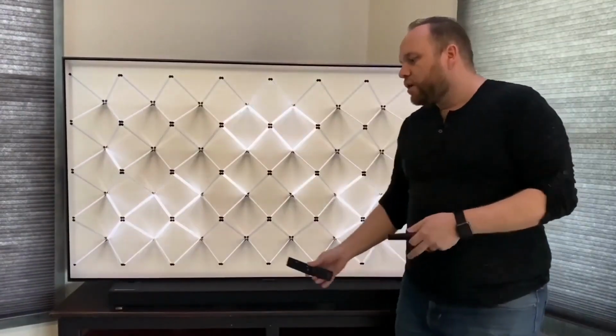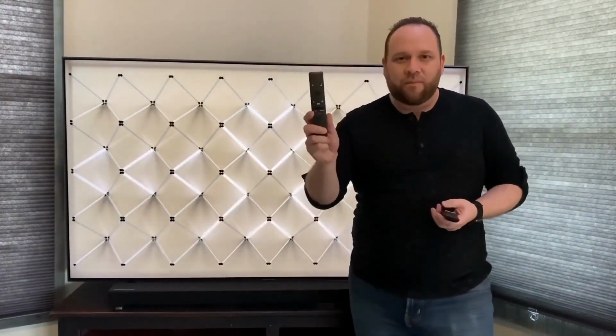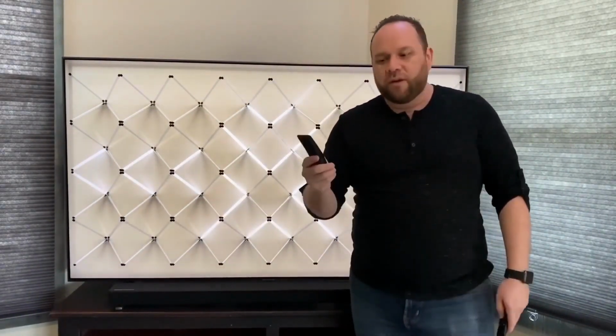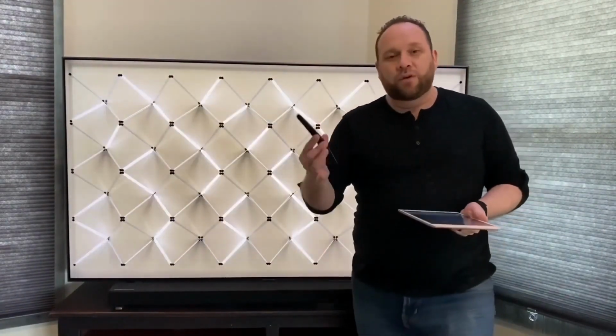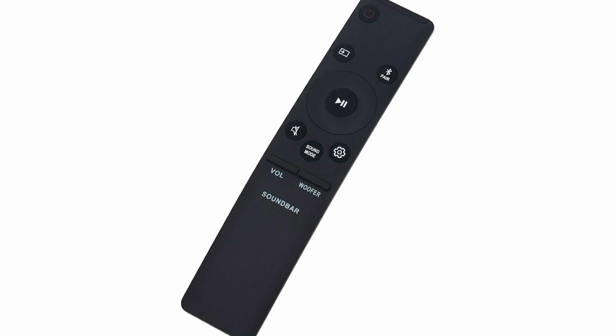But whenever you do hook in this soundbar, and if you are hooking it into a Samsung TV, then you don't need the soundbar remote. You can control everything with the TV remote. Now on the remote control for the soundbar, you can turn up the subwoofer sound and the regular sound volume. So it does give you two different options on there.